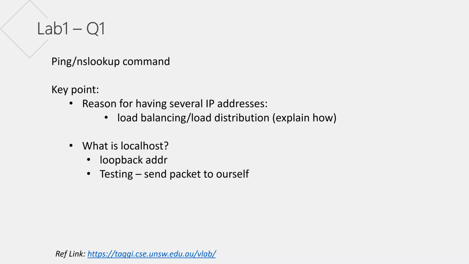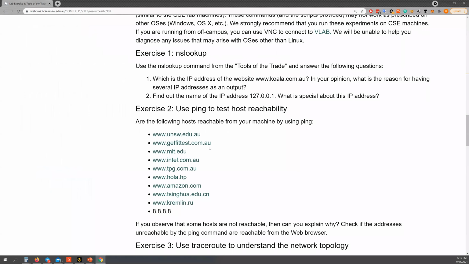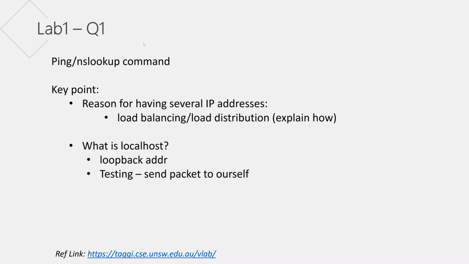Let's see the second one. I have a question. Yes. When you type in nslookup, there's a thing that says non-authoritative answer. What is that specific to, like all the addresses just below?